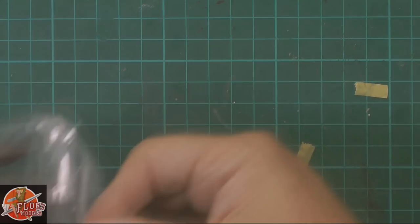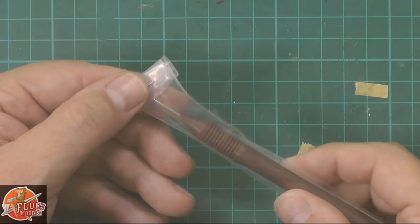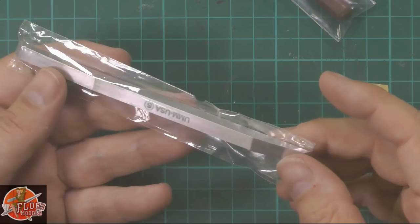What John has sent me is all of this stuff, which I never asked for and I didn't even realise he was going to do it. But he sent me some other very nice goodies, which, to be honest, I'm going to have to look at even how to use. So it looks like we've got a screwdriver. Okay, as you can see down here, although I'm sure it's not a screwdriver, I'm sure it's something extremely clever. Very nice handle on it. We've got that. We've got one of these guys, which is really light. It's like a lightweight aluminium bar. Okay, which again, I'll have to have a look at.